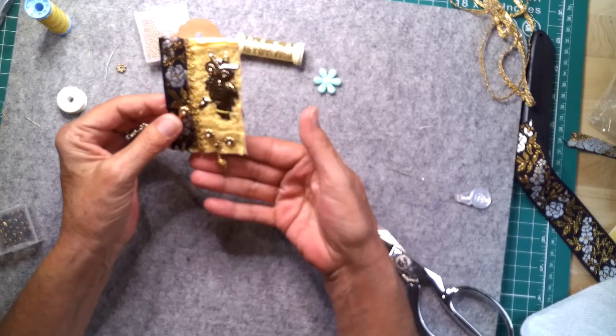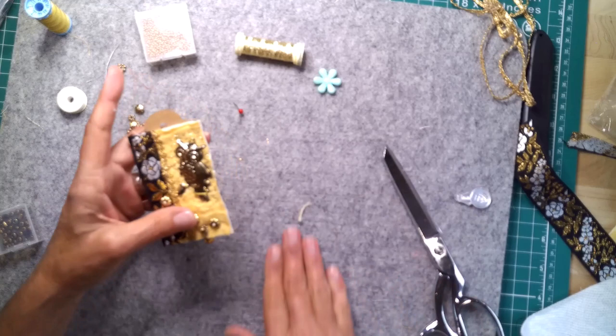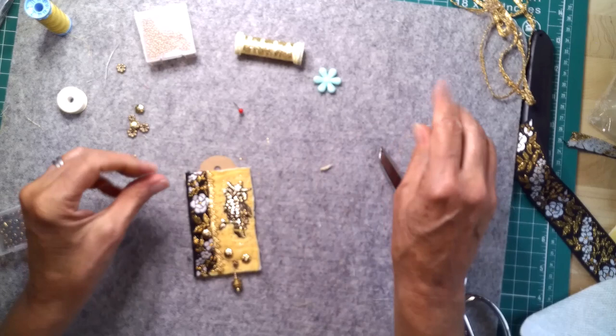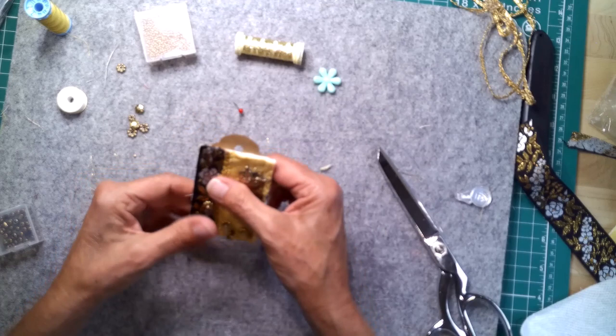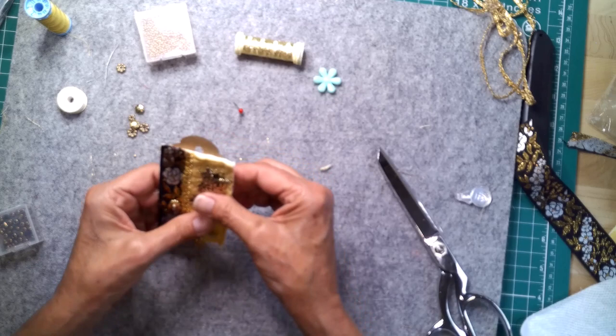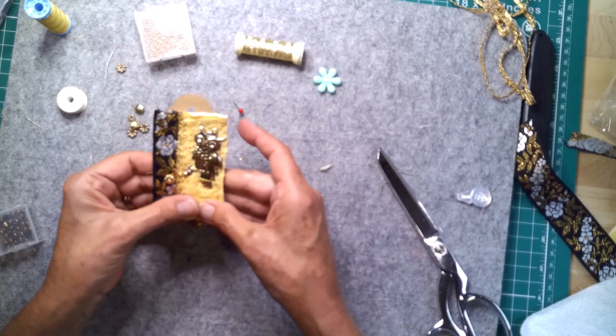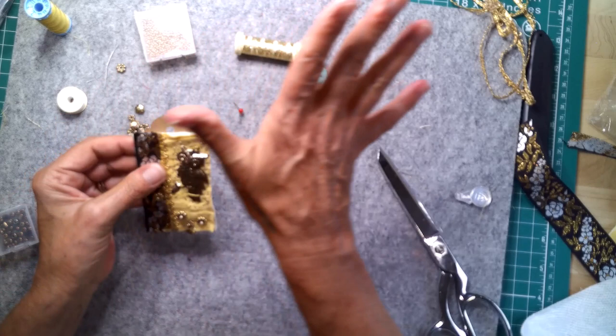Well, I hope it inspired somebody in some small way. I am just getting a great deal of satisfaction by completing this project. You know, it's a tag a week, and that in itself, I think, is something to be proud about, because sometimes you start out all gung-ho and then all of a sudden you lose interest. So for me, it's a big deal that I'm staying on top of this and my collage that I do every week, because I have a tendency to veer away, you know.